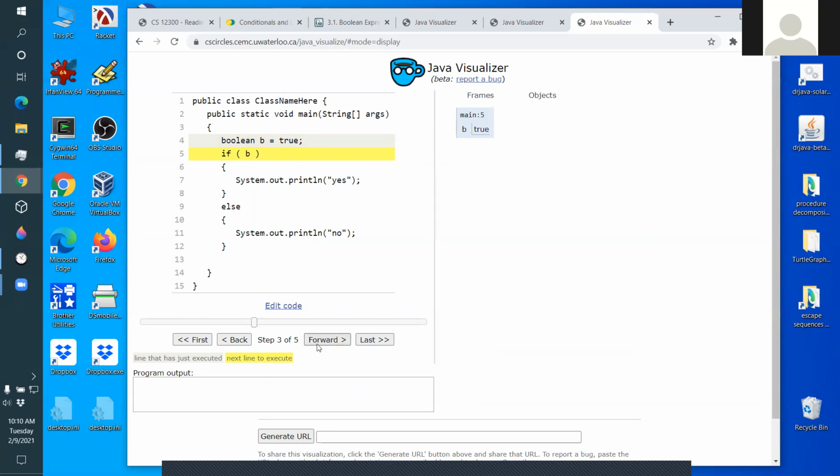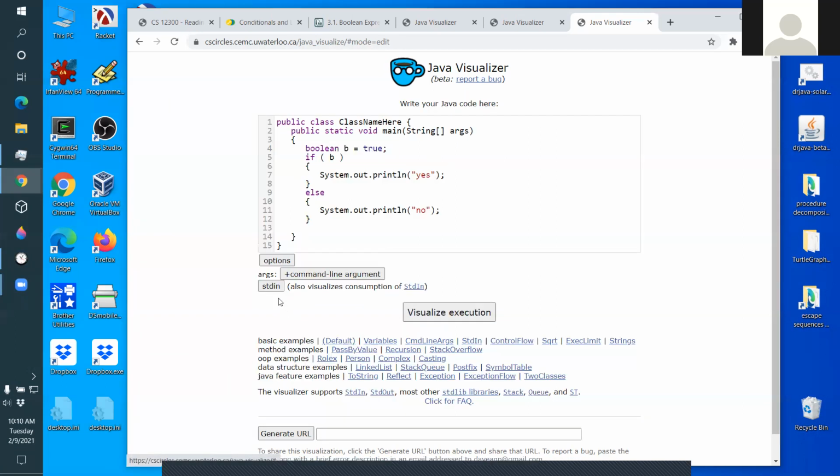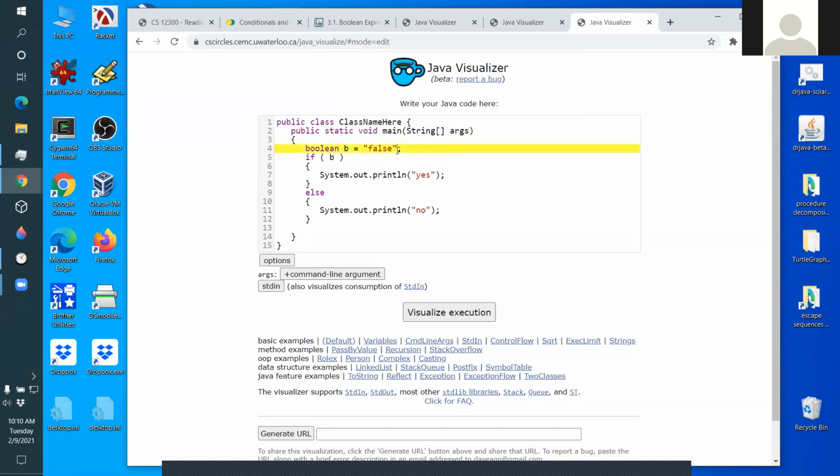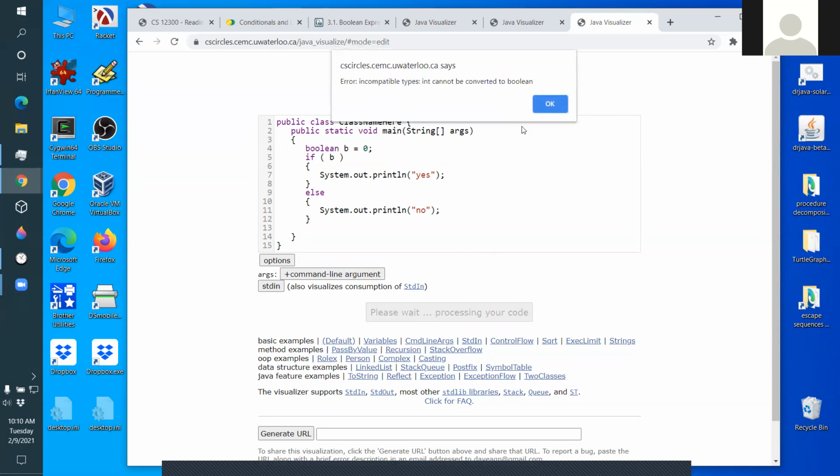Now I'll jump to line 7. Boolean means only true or false. So I can't put the string false in there. Won't compile. I can't put the number 0 there. 0 is not a Boolean in this language.